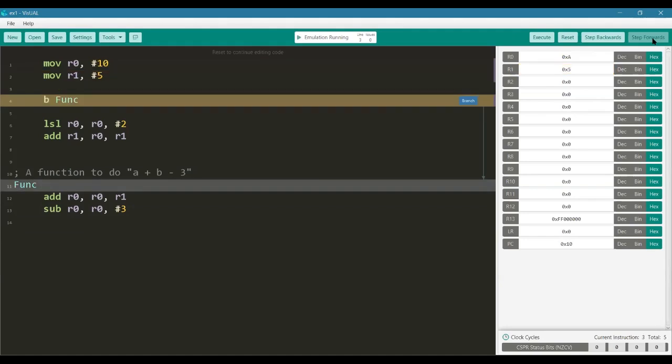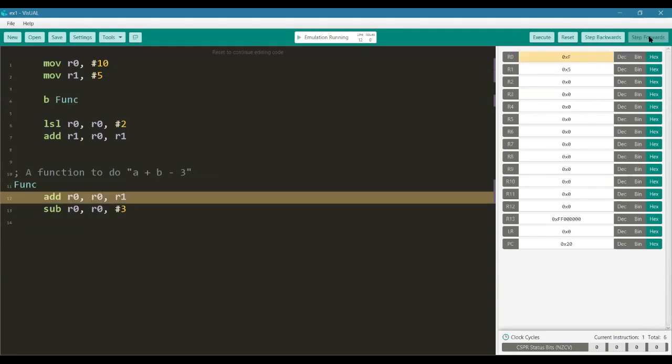Now what this function does is, now we branch to this one, and what it does here is it takes the value in R0 and R1 and it adds those two values and puts it back to R0, right? Now with this, we can actually do this A plus B thing. Another thing that is happening here at the same time is I'm passing parameters to this function. Can you all see that?